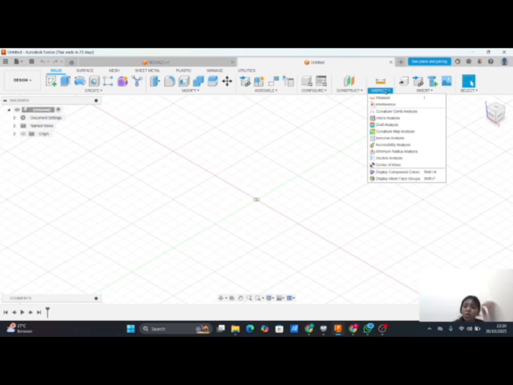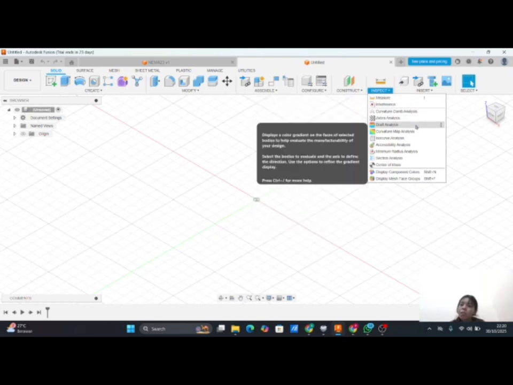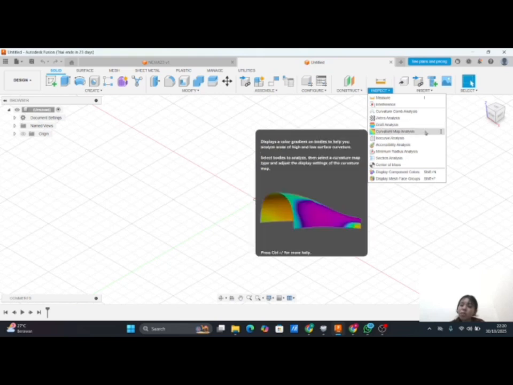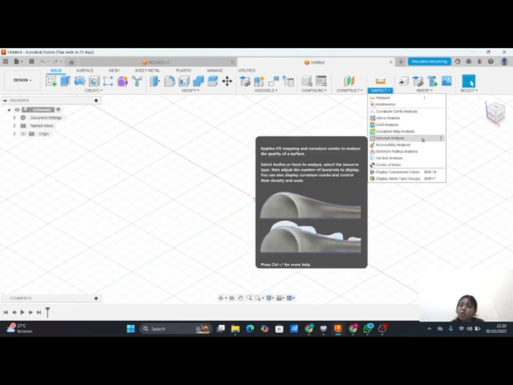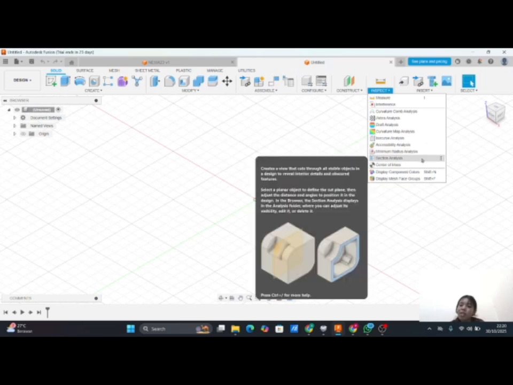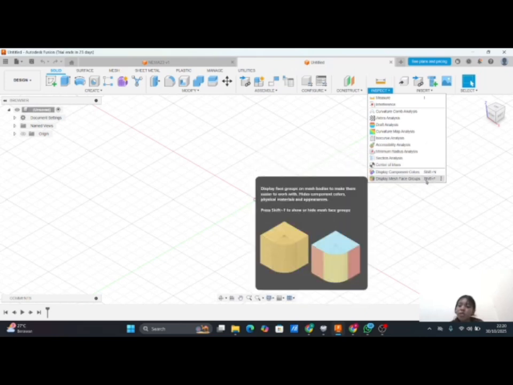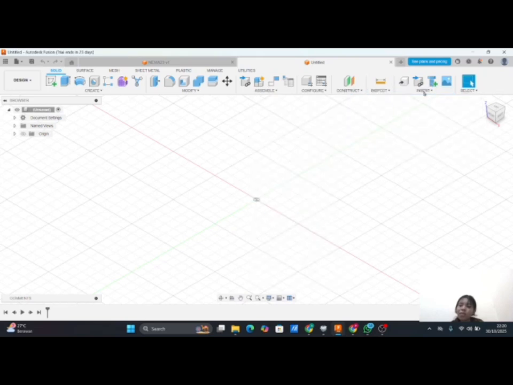Important tools include measure, interference, curvature comb analysis, zebra analysis, draft analysis, curvature map analysis, accessibility analysis, stability analysis, minimum radius analysis, section analysis, center of mass, display settings, component colors, display maps, and next we'll insert.